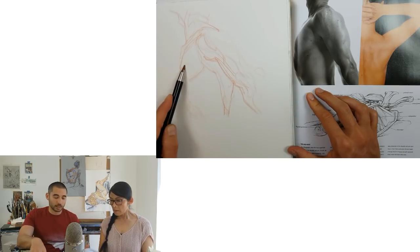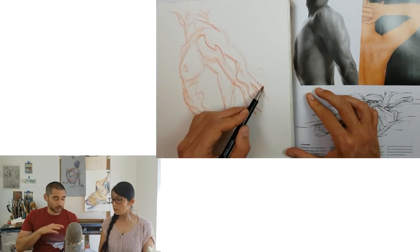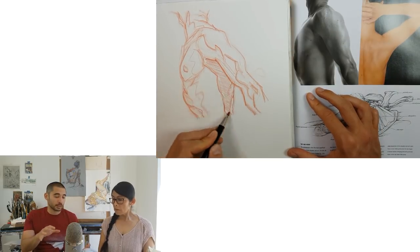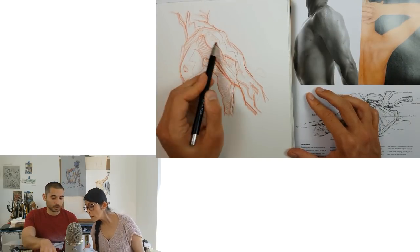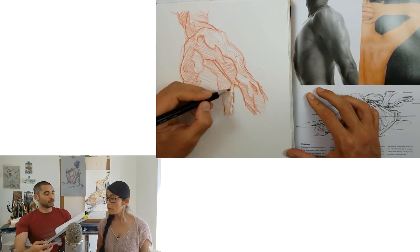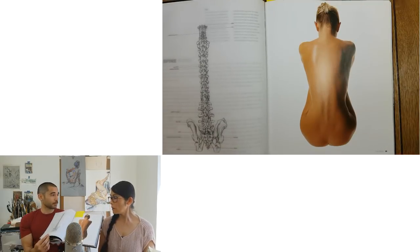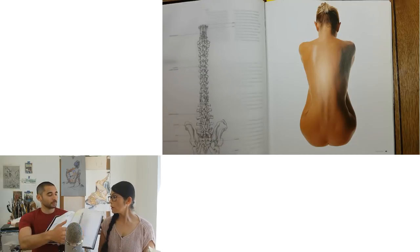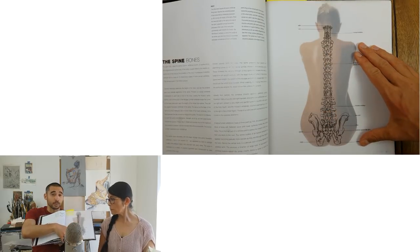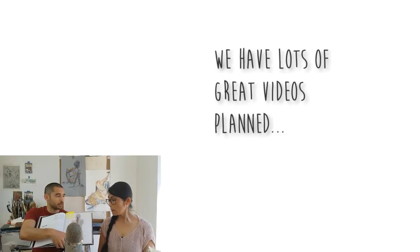One of the reasons I like this book is because sometimes you want to do some drawings from reference and you don't want to be staring at a computer screen. So it's good to have a book with loads of photos in it — they're quite nice to draw. And another cool thing: if you have a photo and want to understand what's happening on the inside, they have some see-through overlays so you can see how the spine connects to the pelvis, which is quite useful for understanding what's happening in the figure.